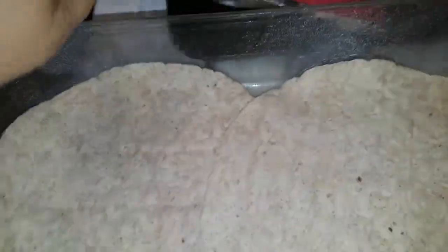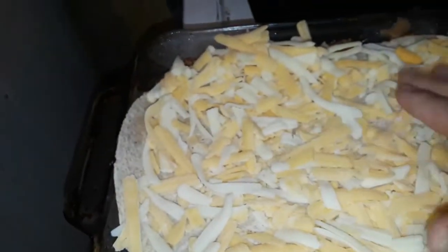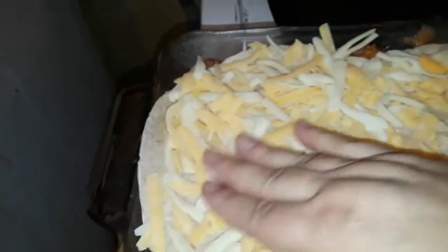I'm going to put these tortillas. They are high fiber, carb lean, low carb, and the Tillamook Mexican cheese, and nacho cheese sauce, and refried beans are going to be layered in there. Okay, this is the last layer, and it's Tillamook Mexican cheese, and now it goes into the oven to cook.